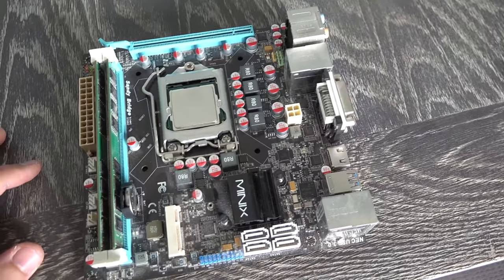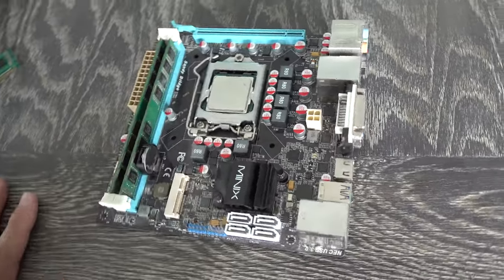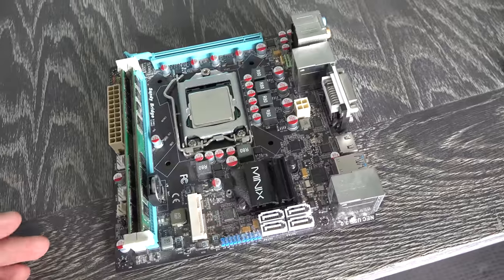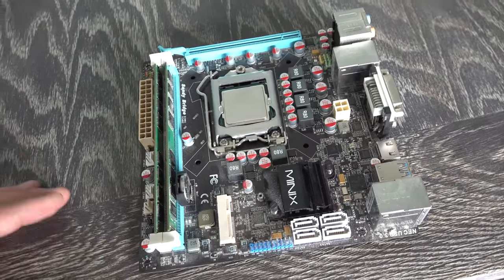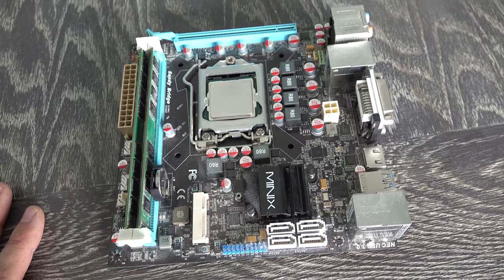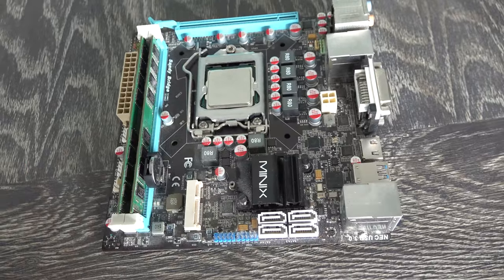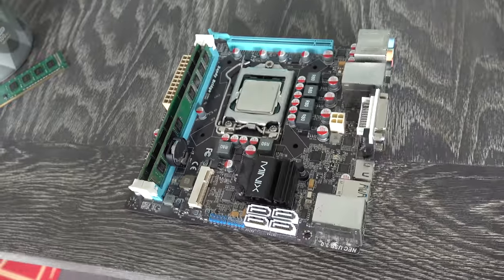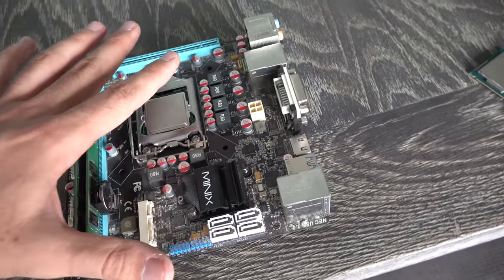So there it is, the H61 motherboard, the RAM and the CPU, they all work absolutely fine. So perhaps it was just a bad power supply or a bad graphics card. The saddest thing is I forgot who sent this in, and I'm so sorry. It's been sitting on the shelves for quite a while, and I've been extremely busy trying to set up the studio and a huge backlog. It won't happen again, and I promise that. But this is working, thanks for that, and I'll put this to good use.